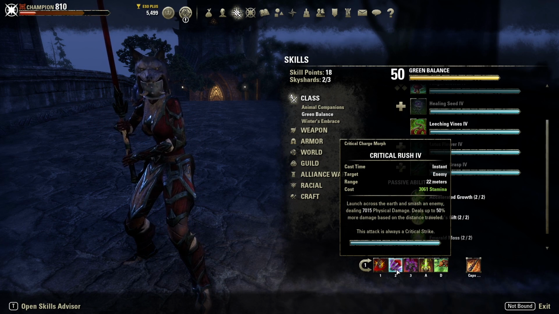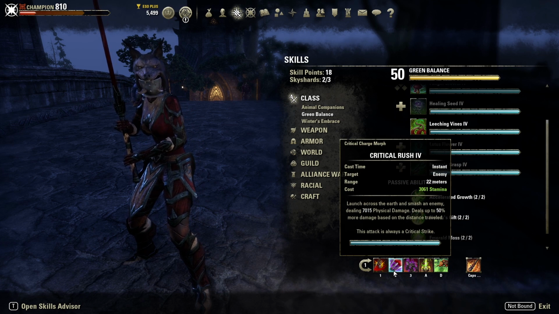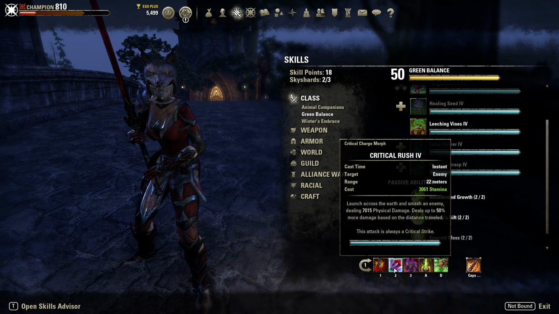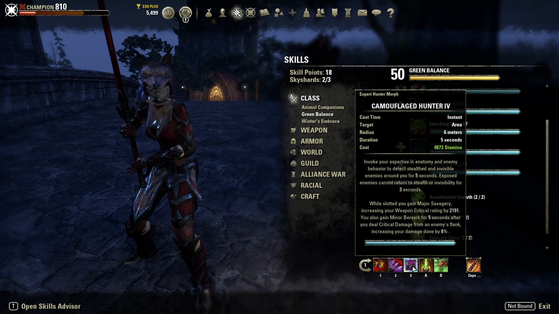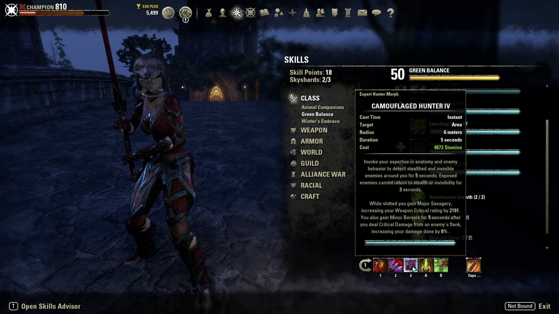It is so beautiful, and you can deliver such a deadly combo with your Subterranean, but we'll get into that in a sec. So yeah, an absolute must-have for the build. Now, it is a guaranteed critical strike when you land, which is great for its outgoing damage, and it's also great to proc our Camouflaged Hunter, which gives us the minor berserk when we crit an opponent from their flank, and that will last for 5 seconds.